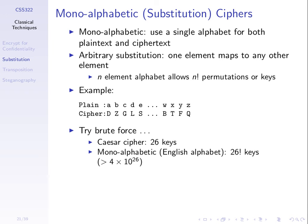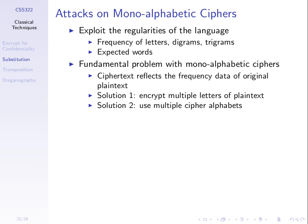Monoalphabetic is not secure, despite a brute force attack not being possible. The problem is that the frequency of the plaintext — the fact that E is the most frequent character — maps directly to the ciphertext. So if E is the most frequent in the plaintext, then there will be one character in the ciphertext which is the most frequent. The ciphertext contains the frequency statistics present in the plaintext, and that's bad.